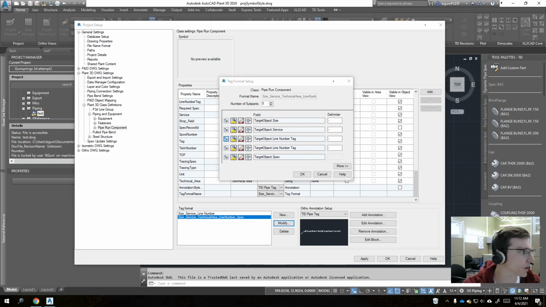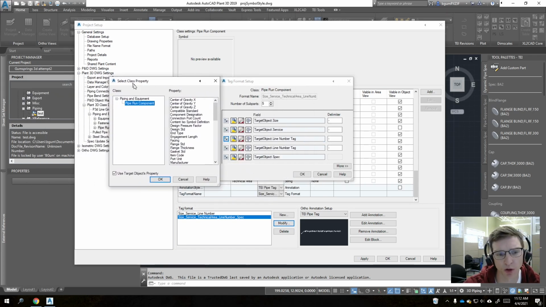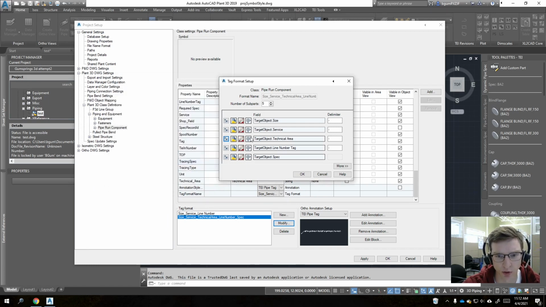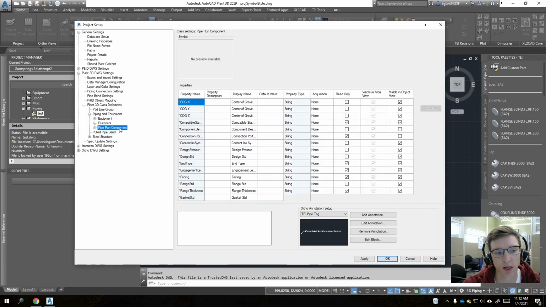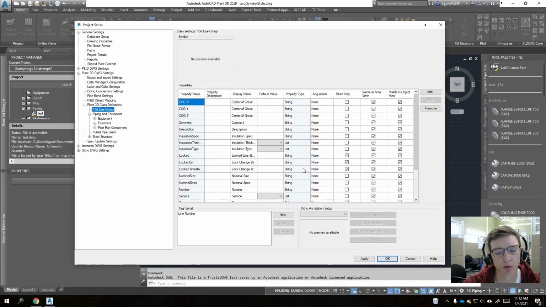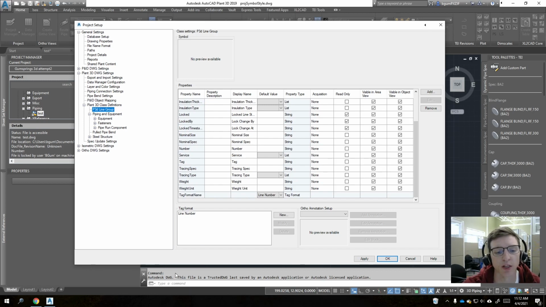And so in just a moment here, I will talk about some questions I maybe still have, and what we could do about them. So there's a technical area, and now I'm very confident that this will work as expected. Before I hit OK, I just want to come over here to Plant 3D line group. I don't fully understand line groups yet on the Plant 3D side of things, and specifically what I don't understand is the tag format name. I think that's interesting. I don't get it.